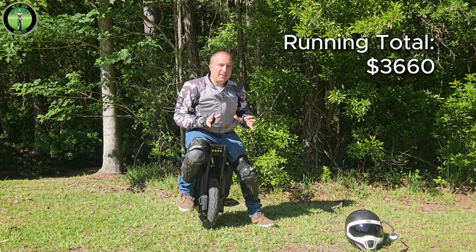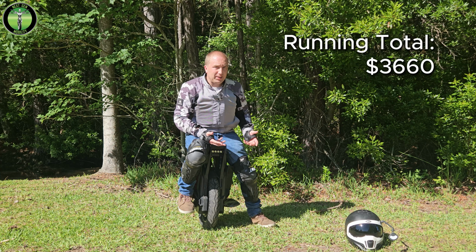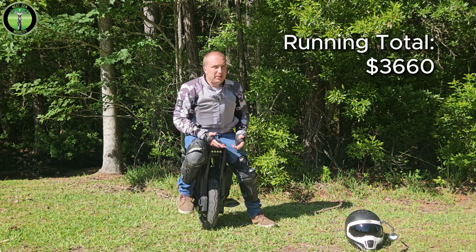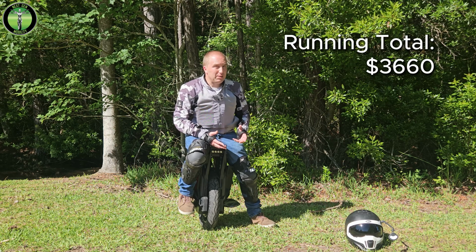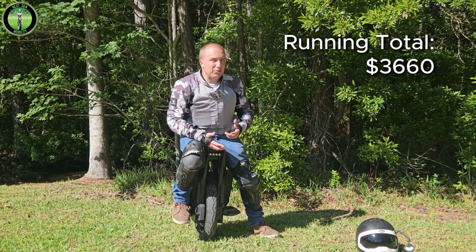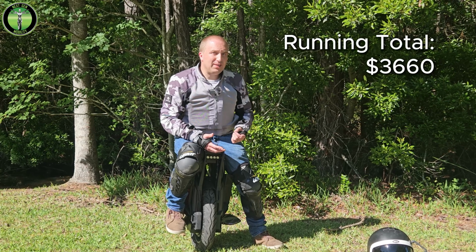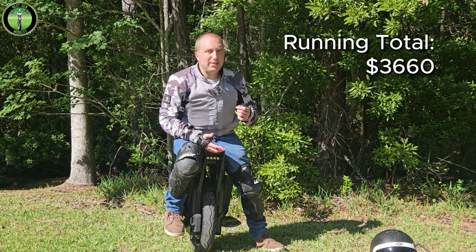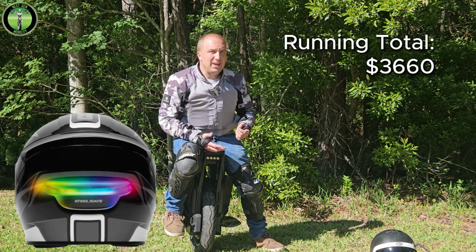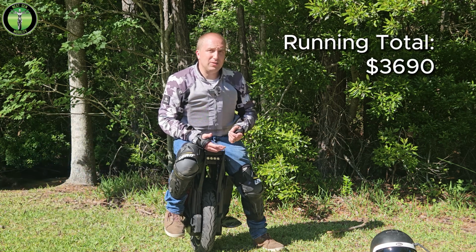It's really nice. Lastly, if you're gonna be riding the ET Max on roads, and let's be honest, you're gonna, because this is a road wheel, then you need to be able to indicate to other drivers on the road that you're braking. Unfortunately, because the tail light is as bad as it is, especially during the daytime, the other drivers are not gonna be able to see your tail light. So for that reason, I highly recommend getting an attachment for your helmet that will automatically sense when you're braking and it's gonna indicate to other drivers that you're braking. That's only 30 bucks, and it's a huge safety thing that the ET Max just dropped the ball on.